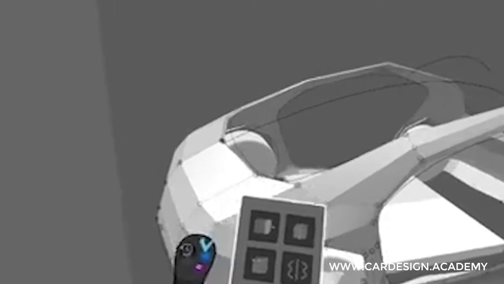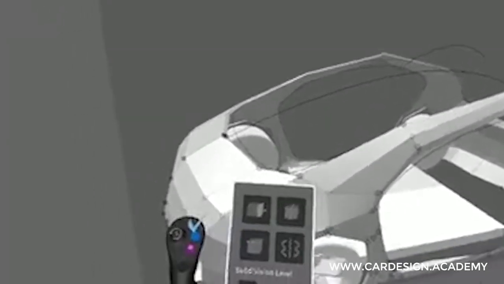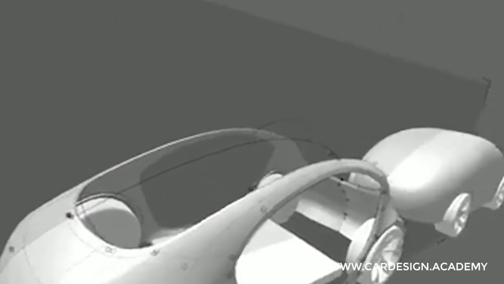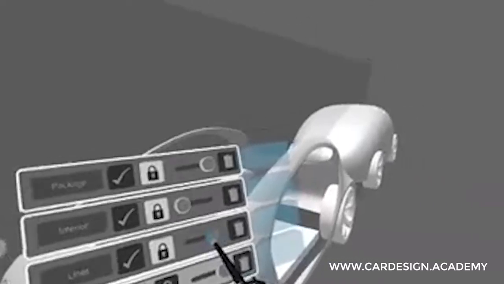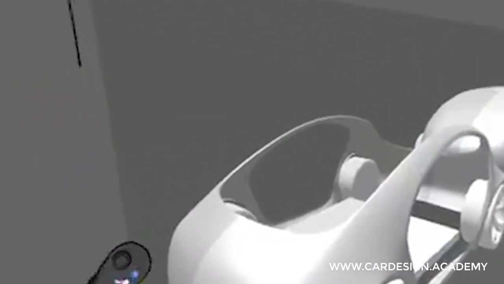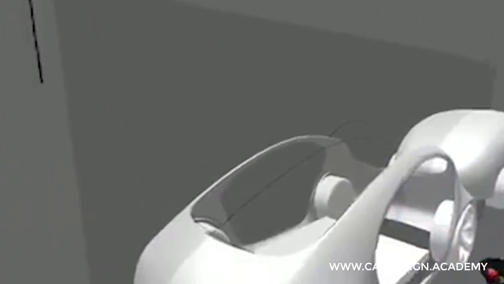Alias has solved for that in their 2020 edition. So turn on my polys. I'm going to turn off my lines layer now, actually no, I need it one more time to do my center line here.